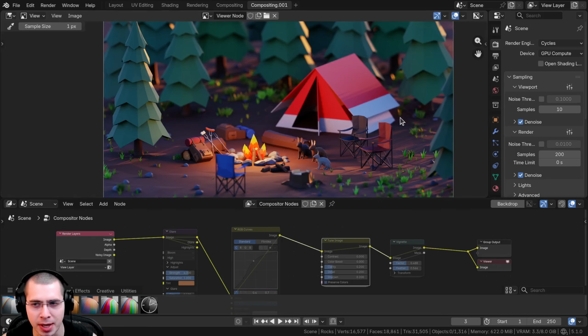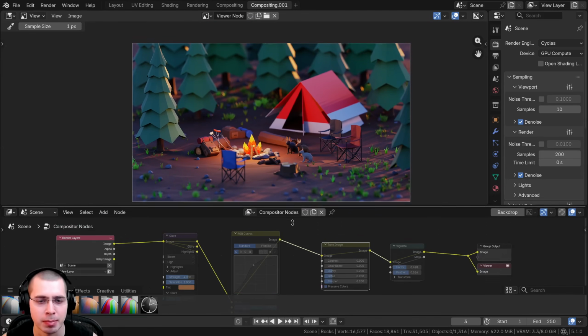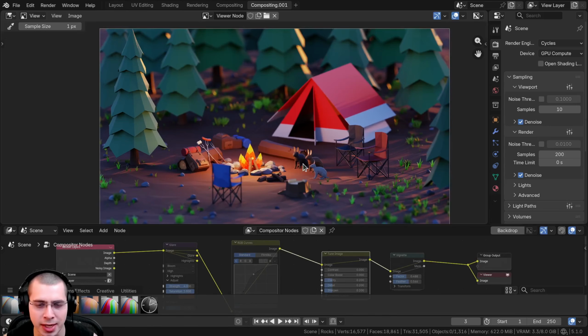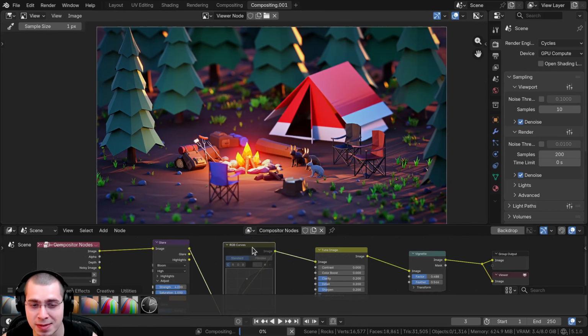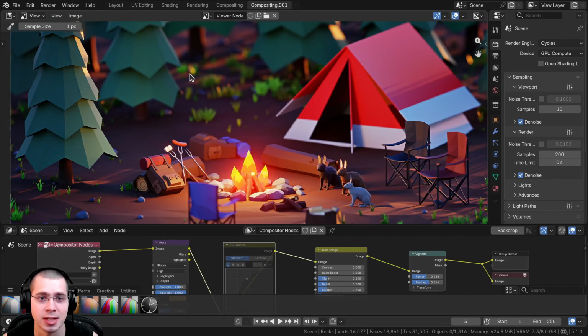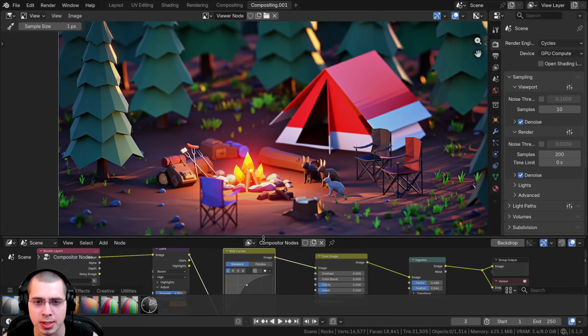And so it's actually a setup that I've done previously in the past, but for most of my tutorials and for most of my projects, I never really used it because I try to keep my Blender close to vanilla Blender because I make video tutorials, so I don't want the interface to be confusing for beginner users who are trying to follow along. But now that this is the default in Blender, I'll be using it all the time, and it's such a big improvement. It's just going to make compositing so much easier.